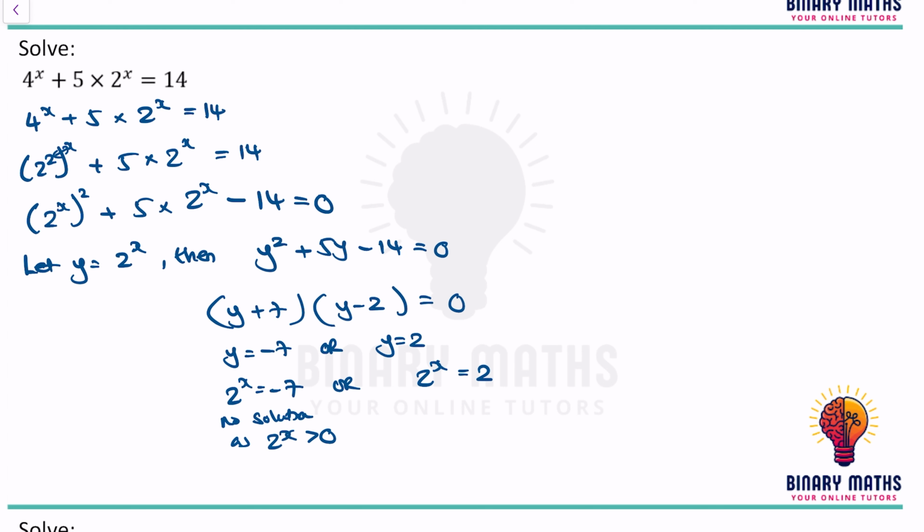So for the second solution, 2 to the power of x is equal to 2. x must be equal to 1 in this case, because 2 to the power of 1 is equal to 2. Okay, if you do the log way, you're going to get x is equal to log base 2 of 2, and later on you'll find out why that's always equal to 1, but we won't go through that now.